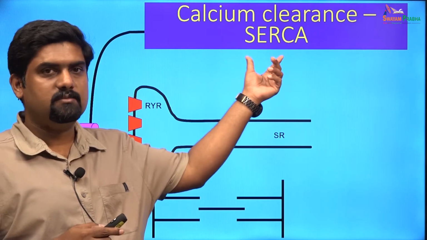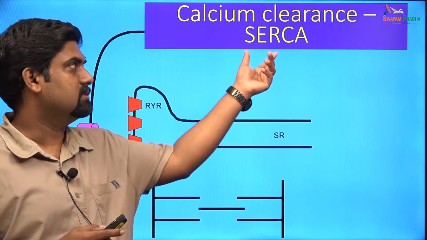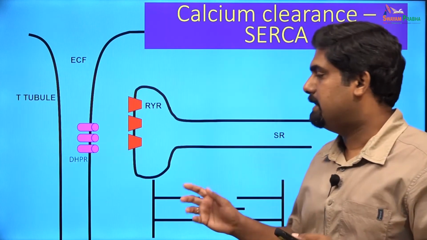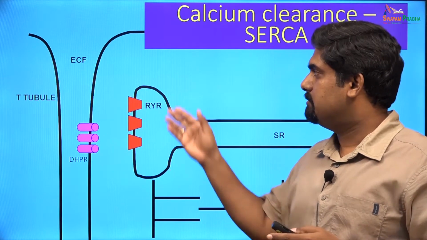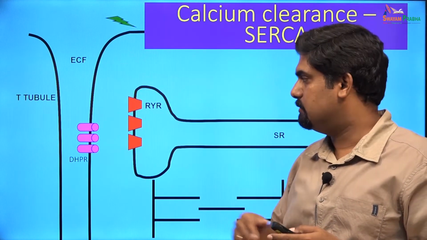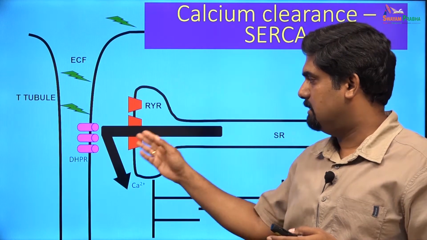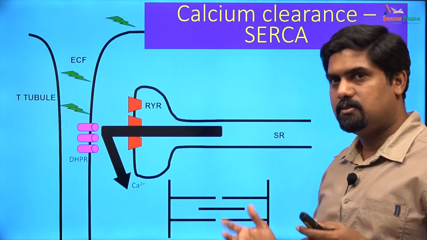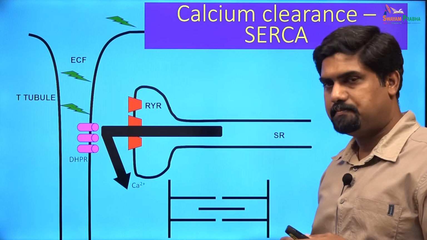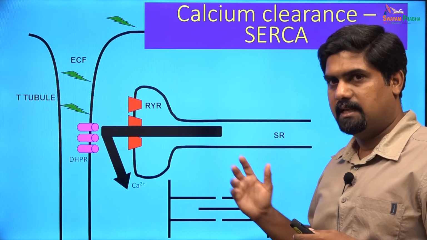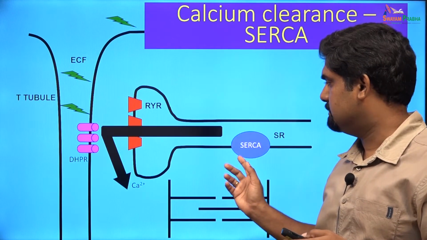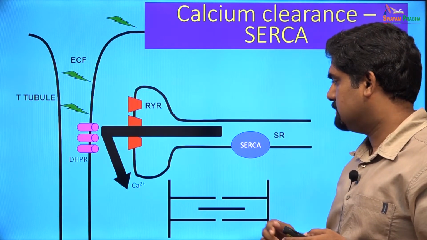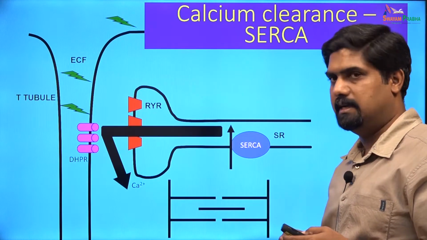So one important calcium clearance mechanism is the SERCA. SERCA stands for sarcoendoplasmic reticulum calcium ATPase. So this is present in the SR of cardiac and skeletal muscle. We have seen that depolarization of these muscles leads to calcium release from the intracellular calcium stores, and the muscle will contract. And for the muscle to relax, this calcium has to be cleared, and in the case of the skeletal and cardiac muscle, this calcium clearance is done by SERCA. So this pumps calcium from the cytoplasm to the inside of the SR.